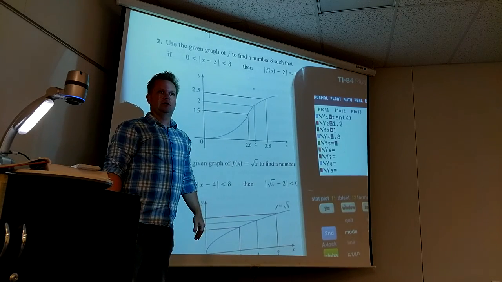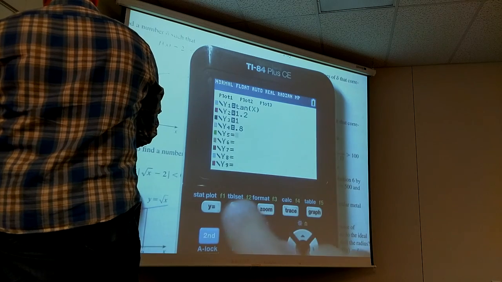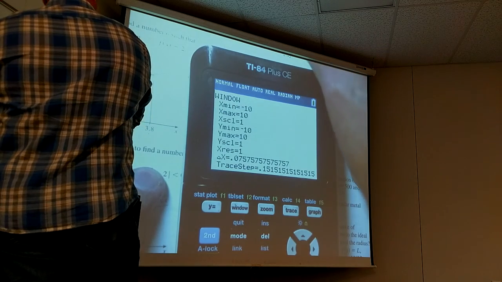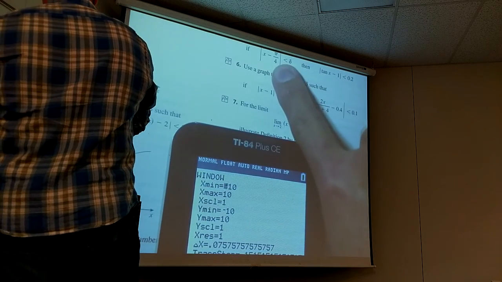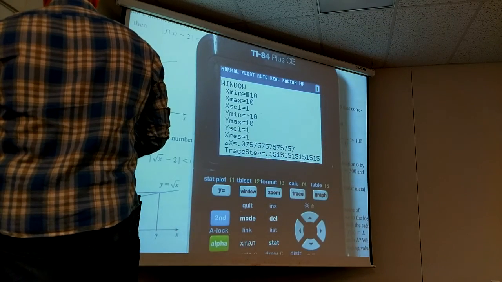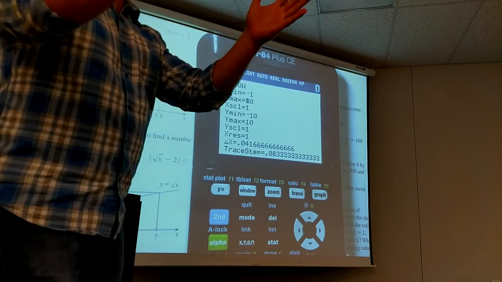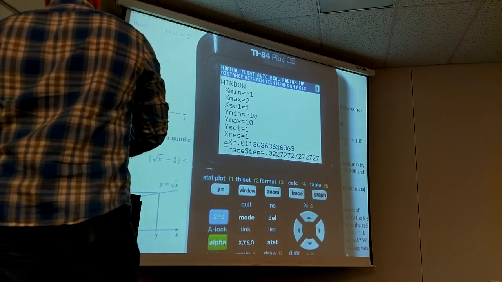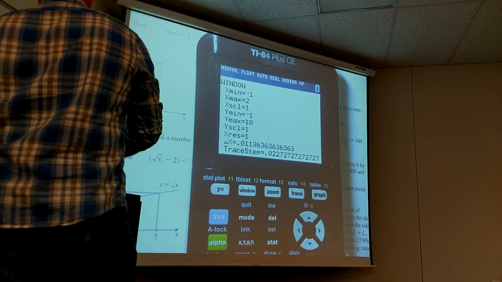So let's go back. Let's see what we got so far. On my calculator, if I graph this stuff, I need a good window. I'm only interested in around pi over 4, right? So I can do like 0 to pi over 2. Well, let's just do negative 1 to 2. You guys kind of see where I'm getting that from? Negative 1 to 2. And then my output's going to be around 1, so I don't need to go nearly as far. So I can go negative 1 to 2 again. Why not?